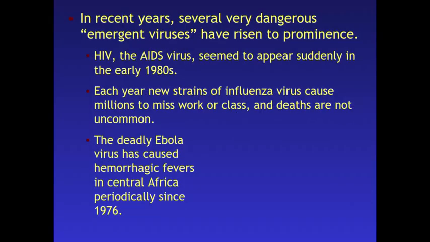Anyways, we're starting to see all these dangerous emergent viruses. Just a few years ago, it was Ebola. Currently, it is the coronavirus, with close to 500,000 deaths in the United States, and estimates to be anywhere from 600,000 to a million deaths just in the United States by the time this pandemic is over. So it's huge. Okay, the Spanish flu in 1918 led to an estimated 60 million deaths worldwide. Hopefully, the current pandemic will not reach those numbers, but we're not out of the woods yet.